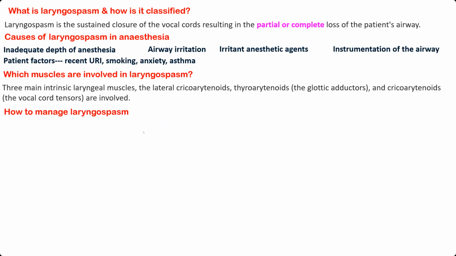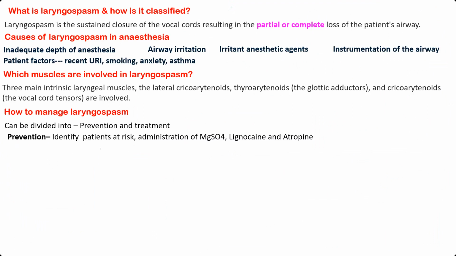So how do you manage laryngospasm? This is one of the very, very common questions in practical examination. Sir, remove the stimulus. Very good. Fantastic. To relieve a spasm, we can give a Larson's maneuver or give propofol, or positive pressure. If it is not possible, we can give a small dose of succinylcholine. Very good. It can be divided into prevention and treatment.